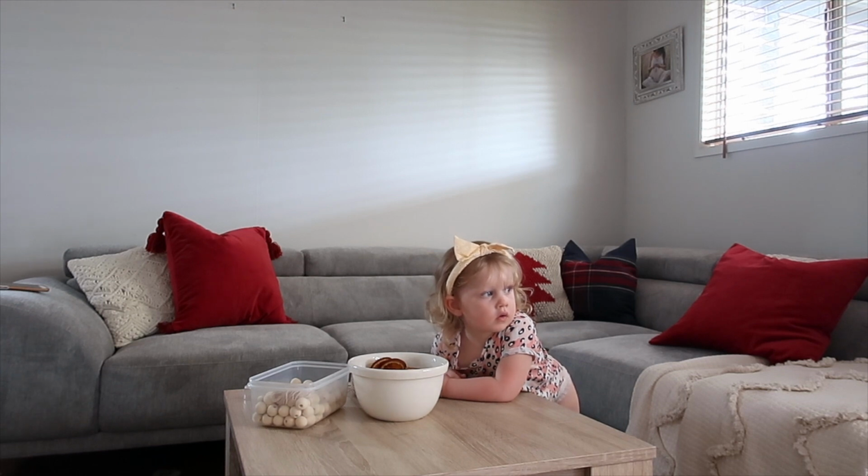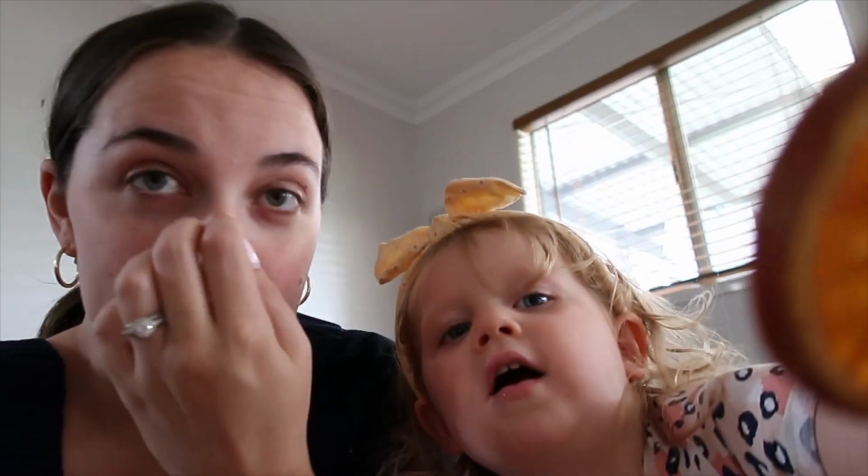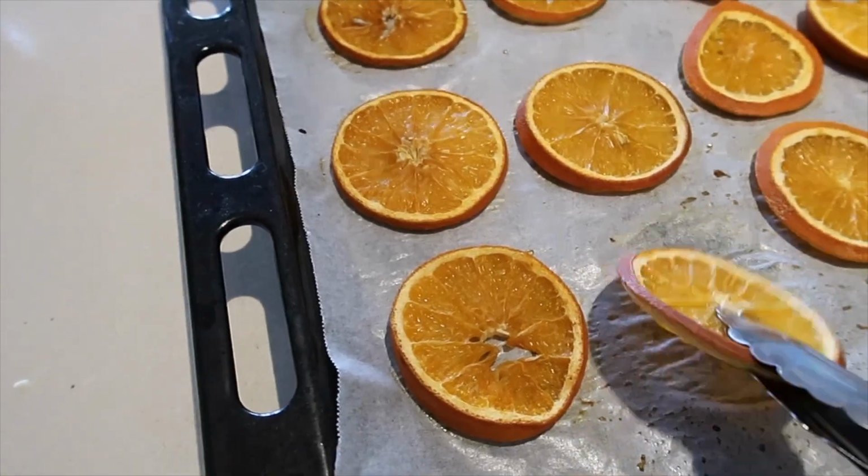Chop the cord. So, something we should take note about is I cooked these for 3 hours total. So, an hour and a half, I flipped them and then cooked them again for another hour and a half. One tray of oranges was at the top of the oven, and the other tray was at the bottom. So the bottom one was fine. It lasted really well and it didn't get burnt, but there were a couple of burnt ones. They were a bit thin and they were on the top layer. So just be aware of that. Make sure you check on them now and again.